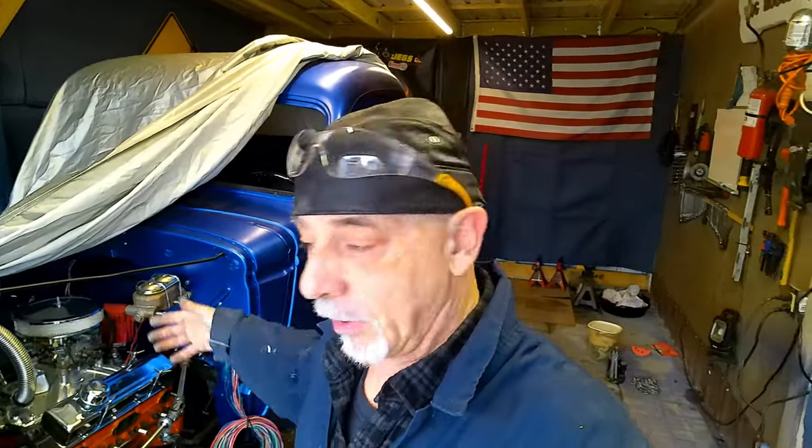And believe me, this is not a professional paint job, nor is it professional body work. There's blemishes. There's bumps here and there. That doesn't matter to me, because like I said, this is a driver. I want people to come up and touch it. I want them to look inside it. I want them to sit inside it. That's what this is all about.